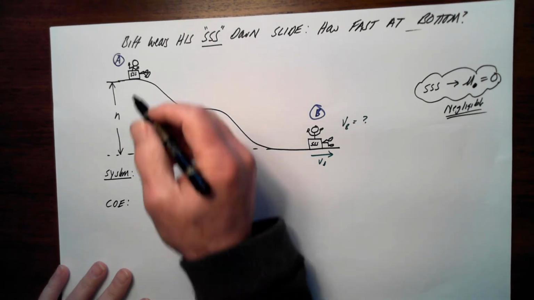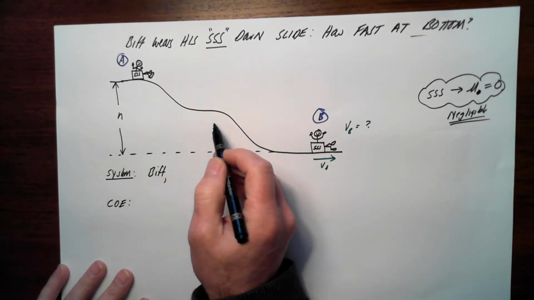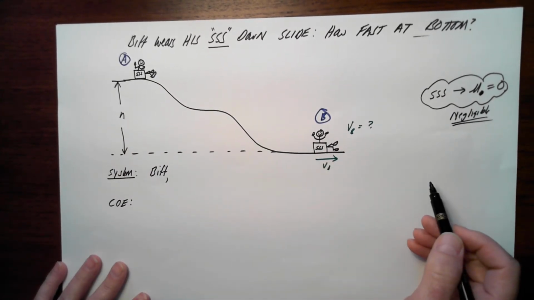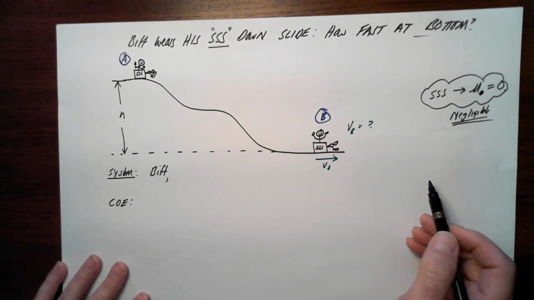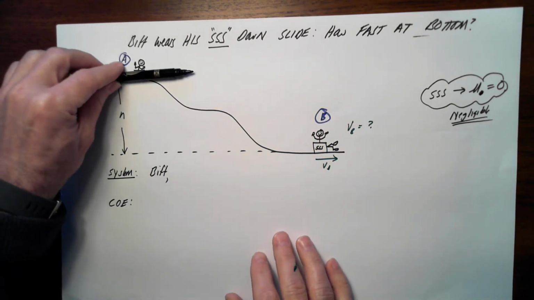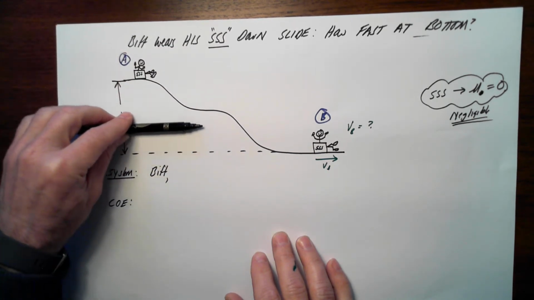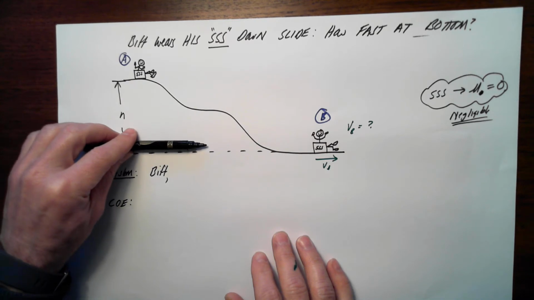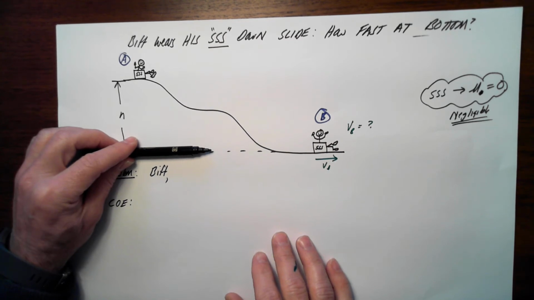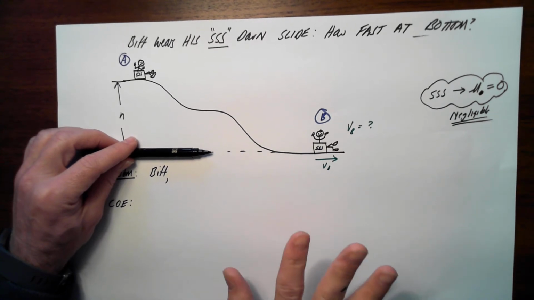Here's how it works. Do you notice that Biff is going downhill? So why is he speeding up? Because there's gravity. Biff is in a gravity field. And here's the basic rule, I just want you to apply it. If you come across any problem in which something in your system is changing height, then I want you to include gravitational potential energy in your analysis. If you want to push me on that after the AP exam, I'll tell you, no, you didn't really have to do that, but that's the way you want to go.